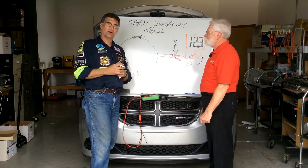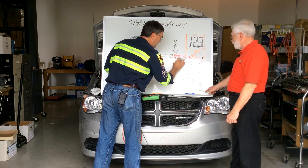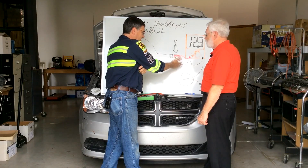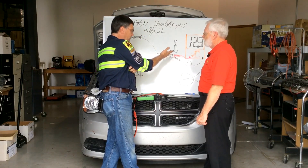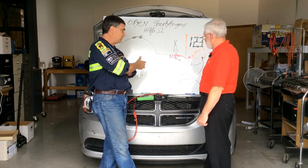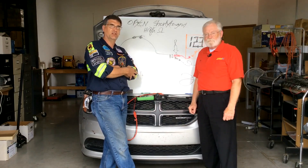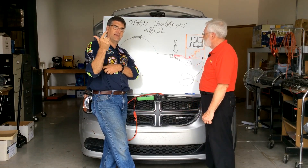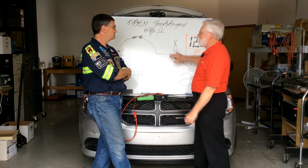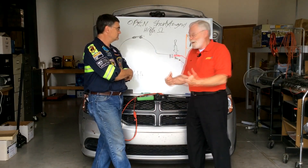The last thing to figure out is what side of the circuit the fault is in. It's very simple: we take the black lead and move it to a good machine ground. If we're testing only the positive half and we repeat the test and the problem comes back, then the problem is in the positive side. If we repeat the test with the ground out of the test and the problem goes away, the problem was in the ground. So by process of elimination, we've tested voltage once, determined the fault, and with a second test determined where it is. Because the voltage came back, the problem was in the ground side — somewhere in that section we have high resistance.